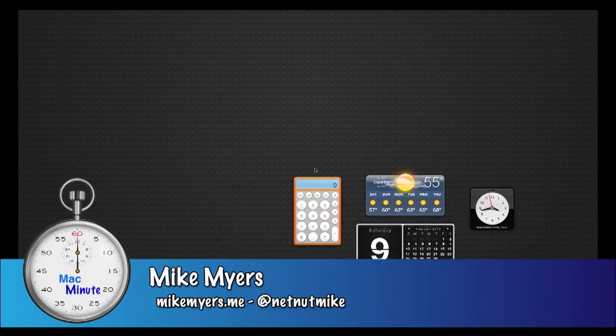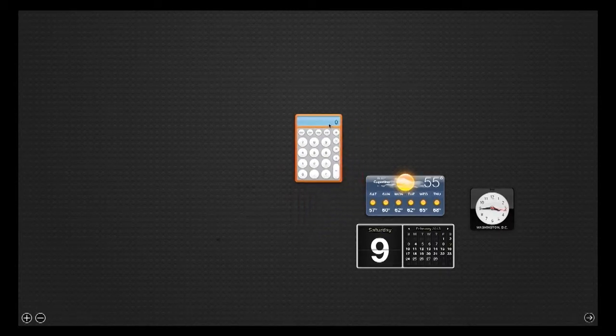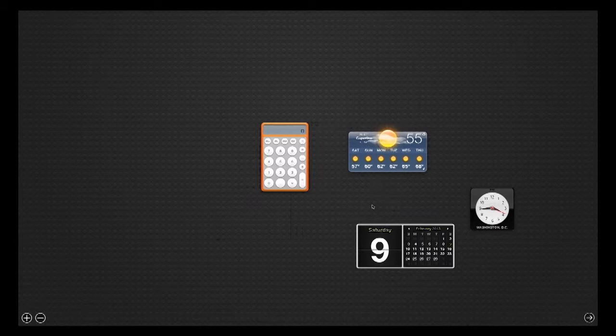So this is the default dashboard. I have not changed this at all. I do generally add some things in here. I have some favorite things that I like to keep on here to get to quickly. These are basically like widgets in Windows, but they've been on the Mac longer than they've been in Windows, and they don't ride on the main desktop. They ride in this other area. You can drag them and rearrange them any way you want. And there's a ton more of them.